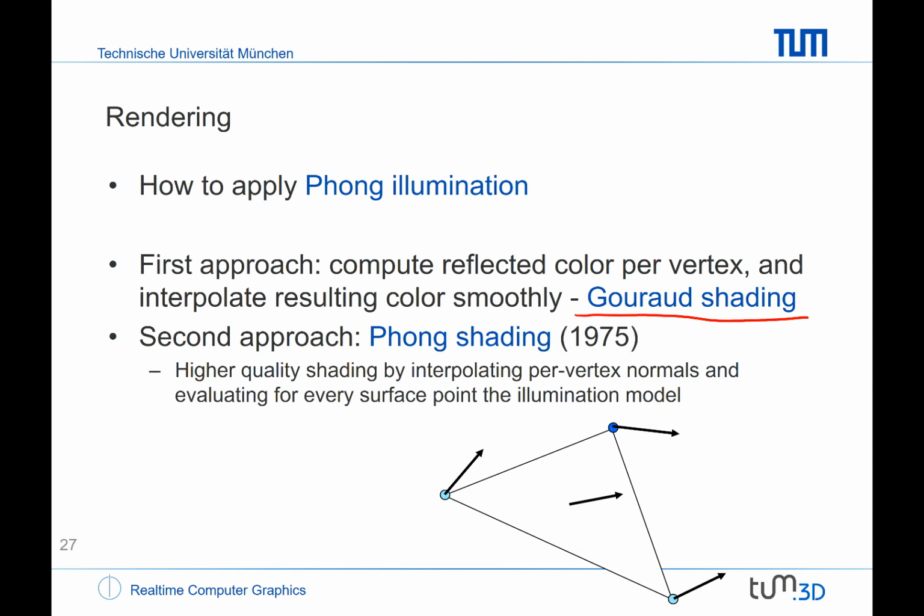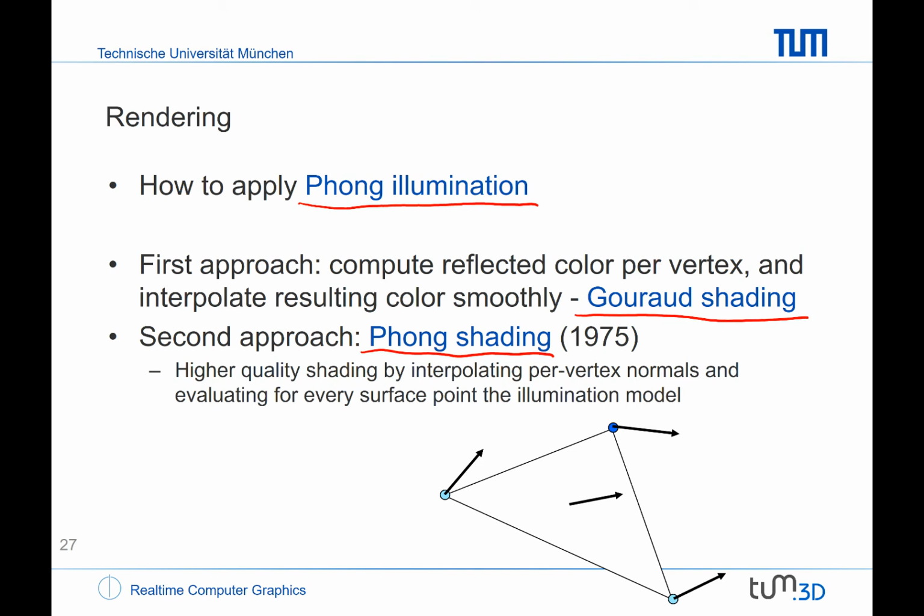Or we can do it in a second way, and that is called the Phong shading approach. So you need to distinguish between these two different Phong approaches. The first one is the Phong lighting, or the Phong illumination. That tells us how we compute the reflection at a surface point. And the other Phong is the Phong shading, which tells us how we bring the reflection to the surface points in the interior of the triangle.